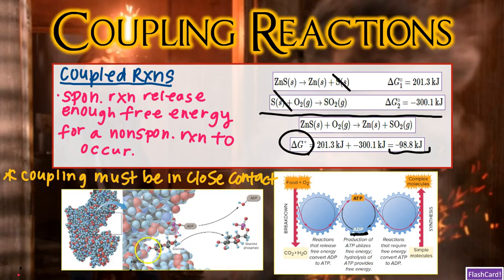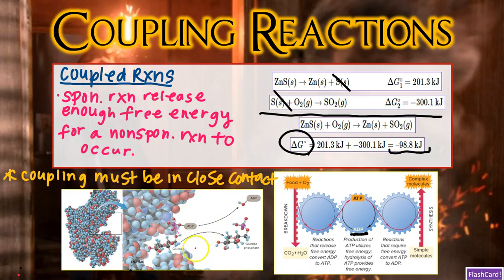The question now becomes, how do we get this spontaneous and non-spontaneous process to get close to one another? Well, in order to do that, we use an enzyme, and enzymes have active sites. These active sites are going to allow our ATP molecule and our glucose molecule from our food to become close to one another so that they can, again, couple this reaction. And coupling glucose with this ATP is going to make this overall process spontaneous. And also, it's going to release ADP again.